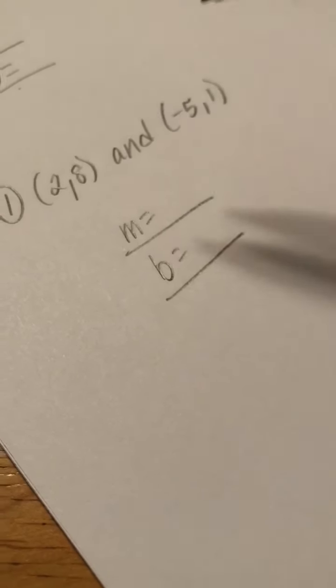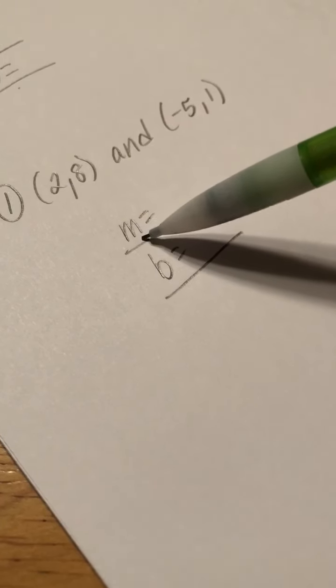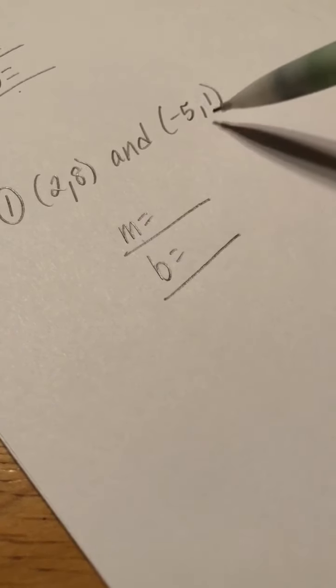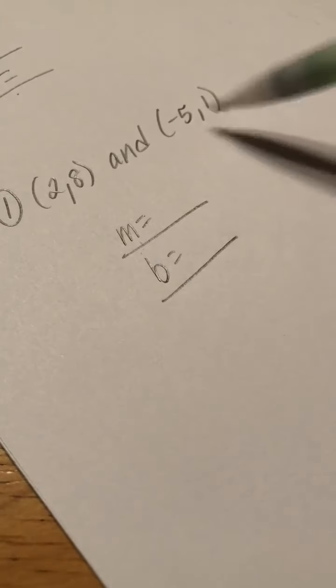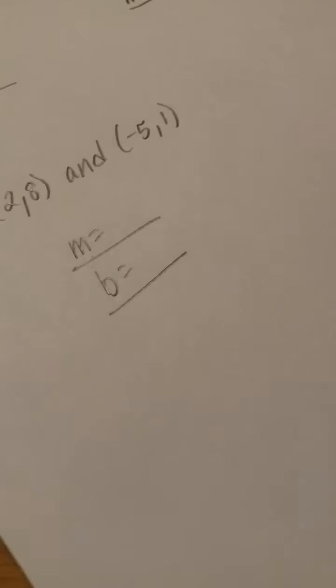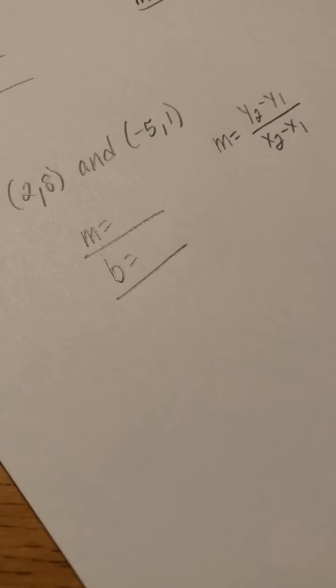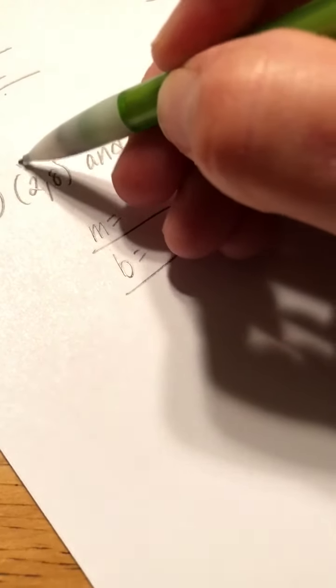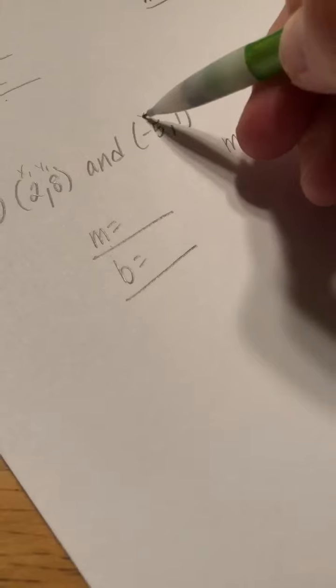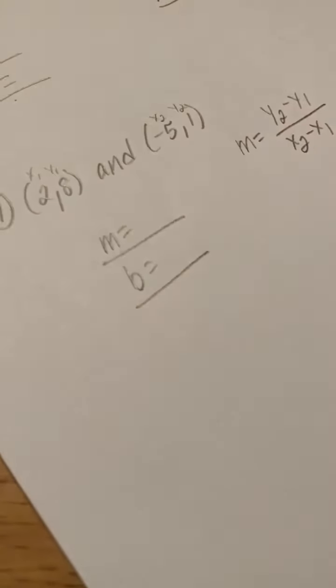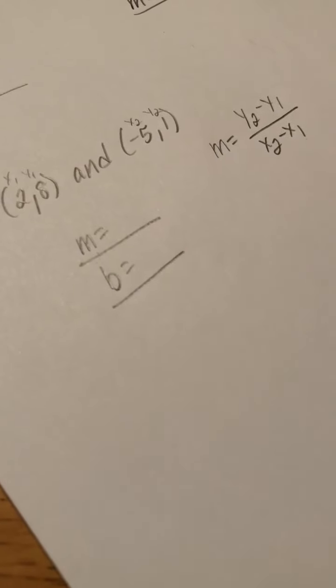No, they did not. But do we know how to find M? Do we know how to find the slope between 2 points? Yes, we do. Remember what we had last chapter and we just took a quiz over? Is finding the slope of a line between 2 points. So we're going to use that. So that's going to be our first step. Again, if it helps you to write x1, y1, x2, y2, by all means do so. And then we just plug in.